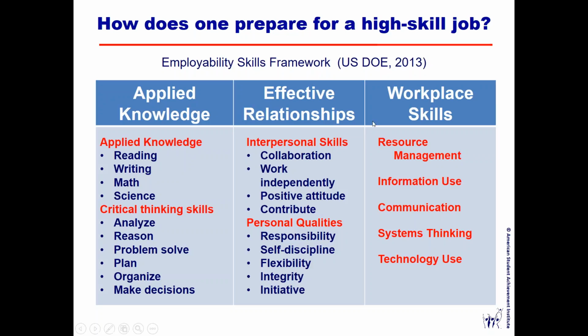And then workplace skills. Do we have resources? Are your kids learning how to manage resources, how to use information, how to communicate, systems thinking, technology? So in terms of having the skill set that your kids need to take those high-skilled positions that are open in your community, these are the skills they need.